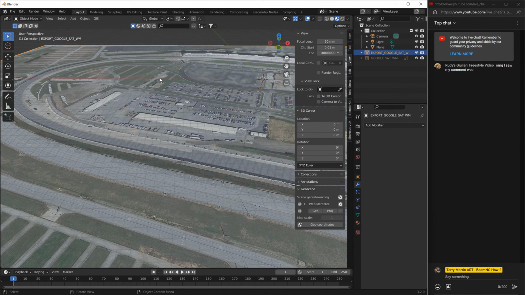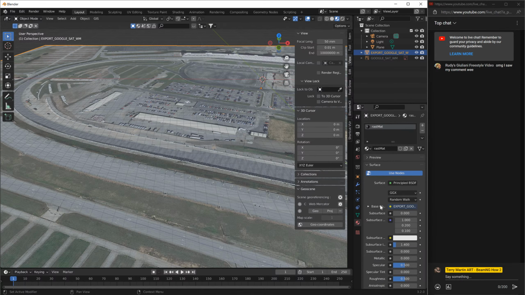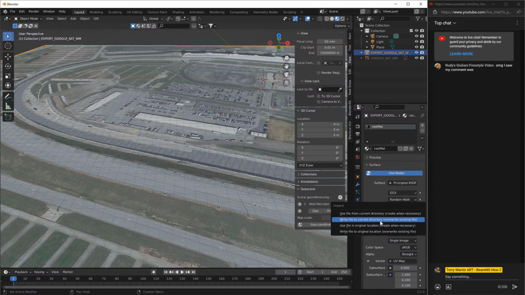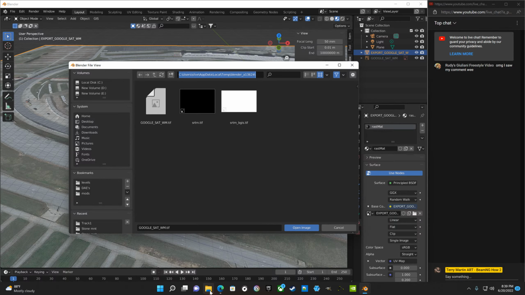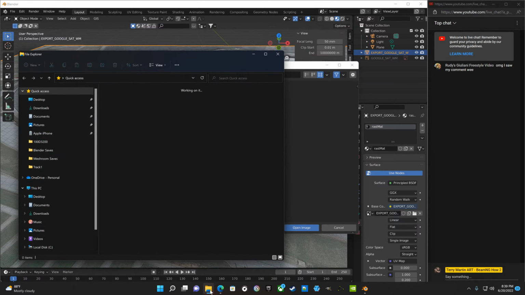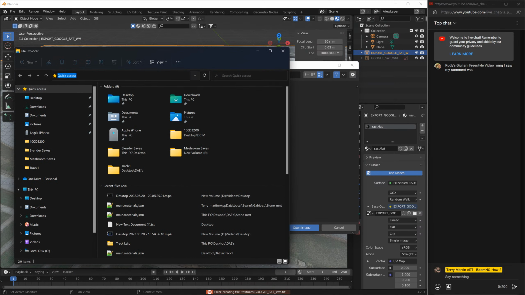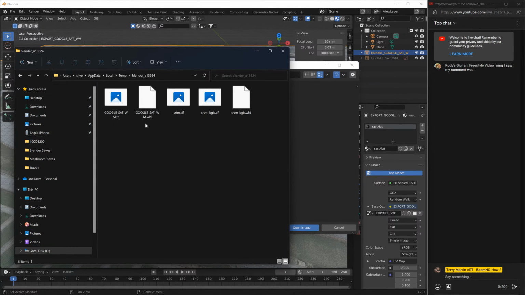Now, if you want to use this for a texture or whatnot, you'd have to go into the texture and undo this and tell it to write file to current directory. Get that location, copy it to your clipboard, go into your photo editor and import that TIFF file that you see here, Google Satellite.